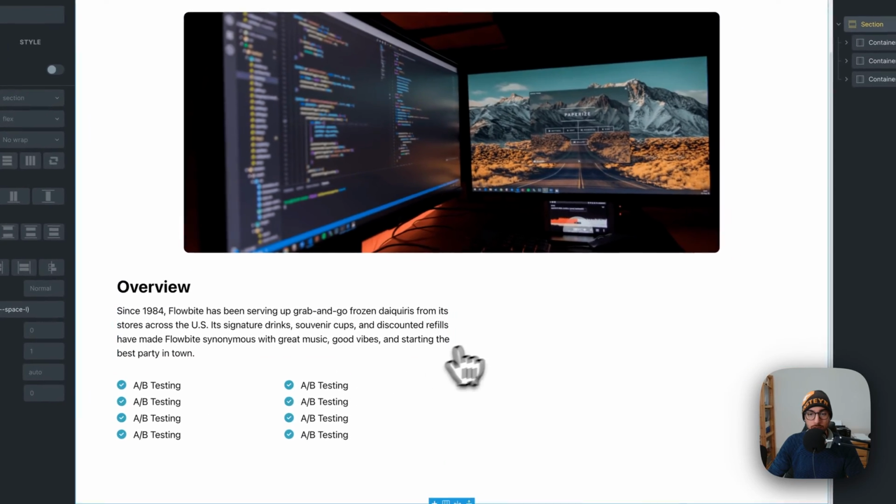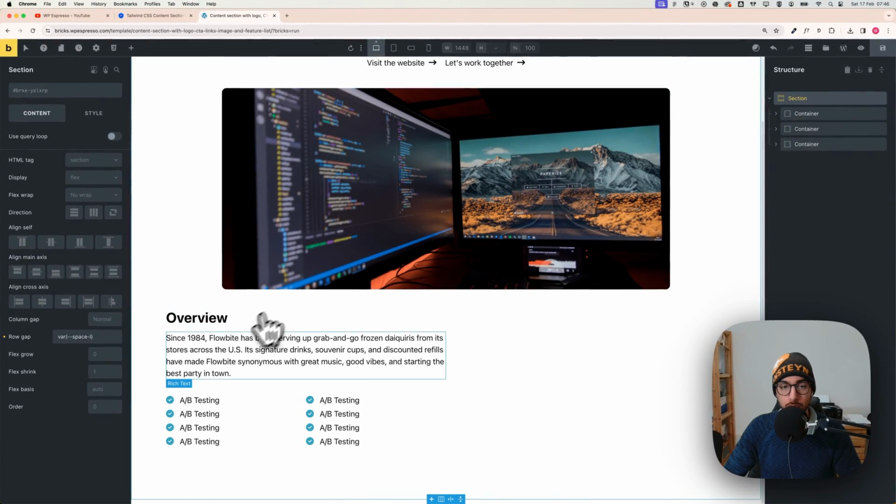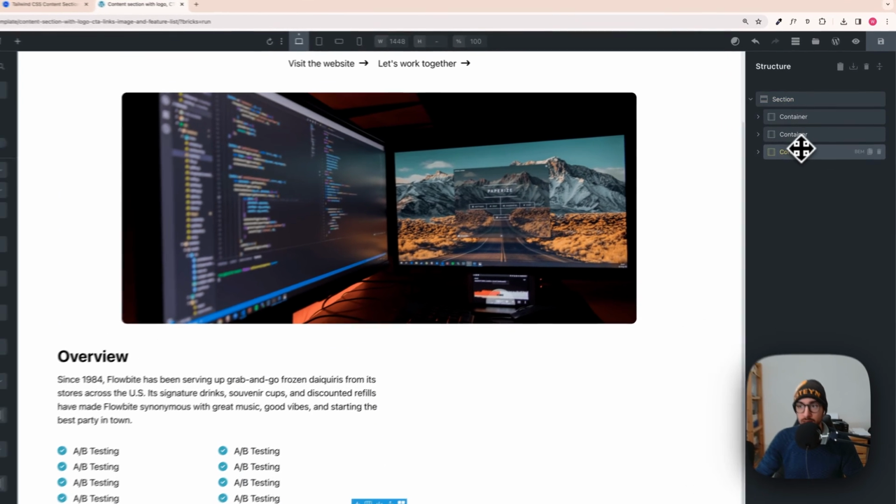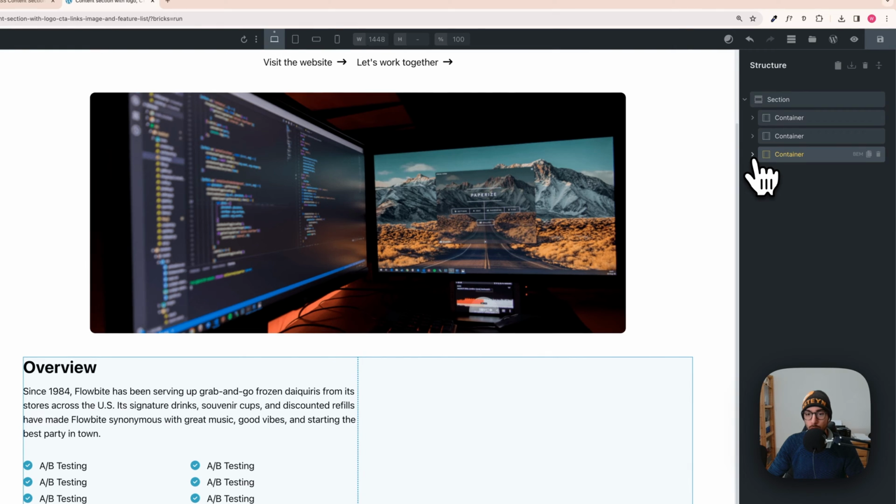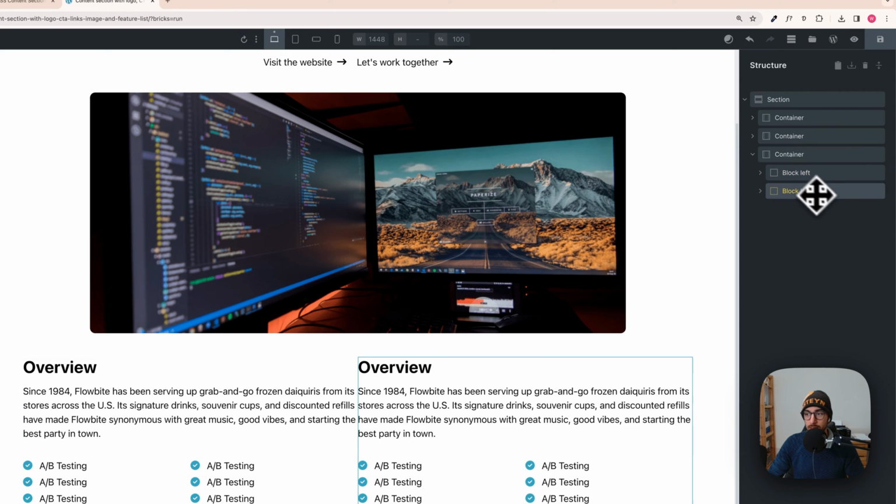So I go with an L, and now it looks better. Of course, here you need to set also the width of this, but I will do that later. So once that is done, okay, you can duplicate this. You can just click on duplicate. This would be block right.